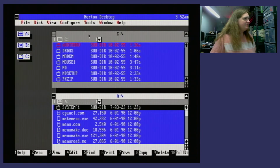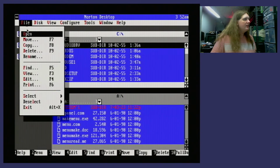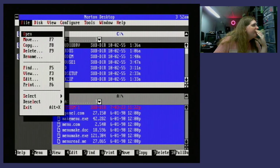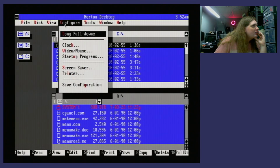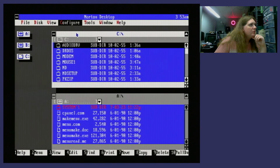So, yeah, what do I want to do? Can I make a new directory? Okay, you do single click. Open, move, copy, delete, rename, find, view. Can you not make a new directory? What's long pull downs?